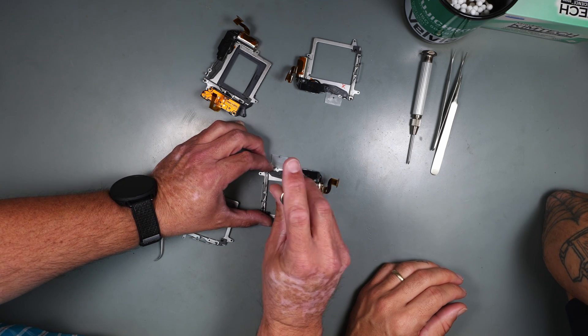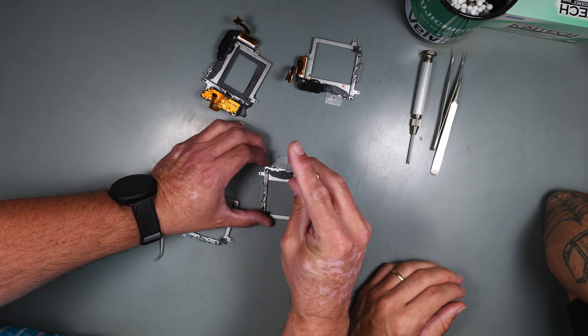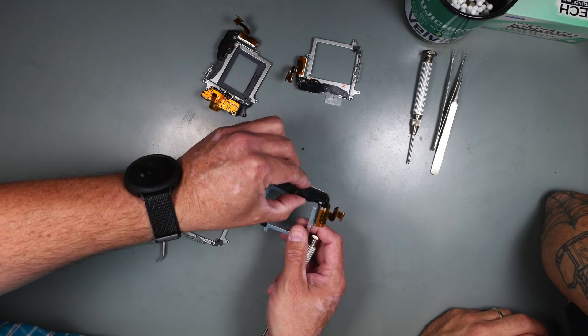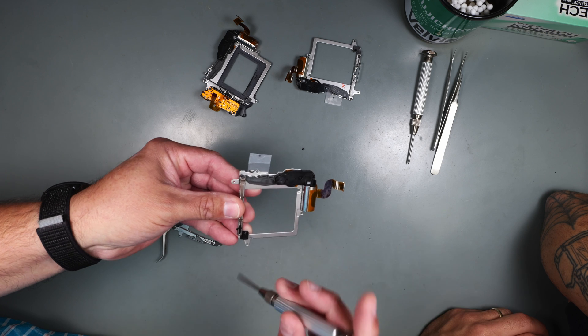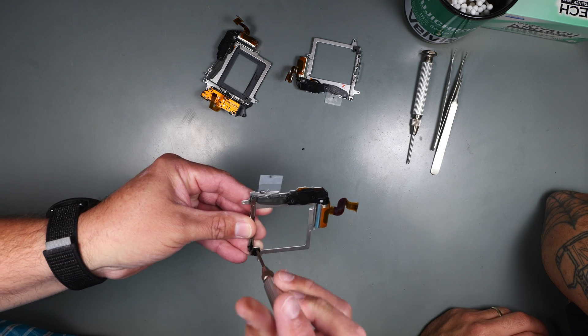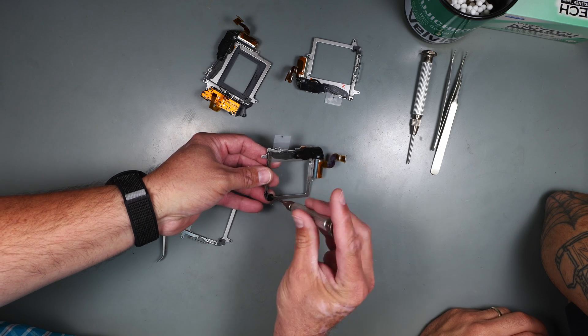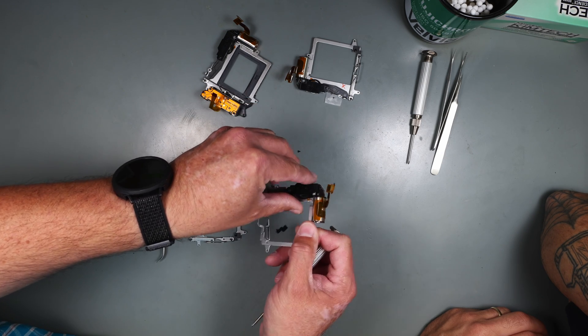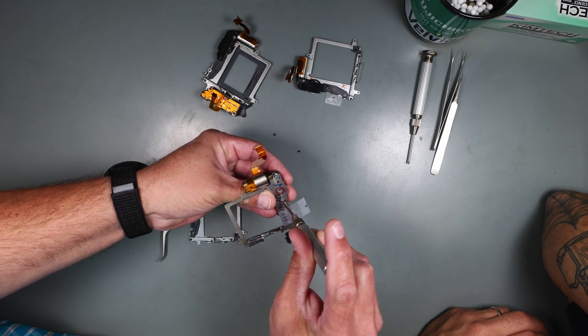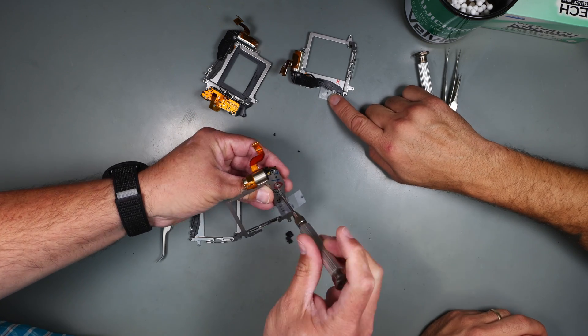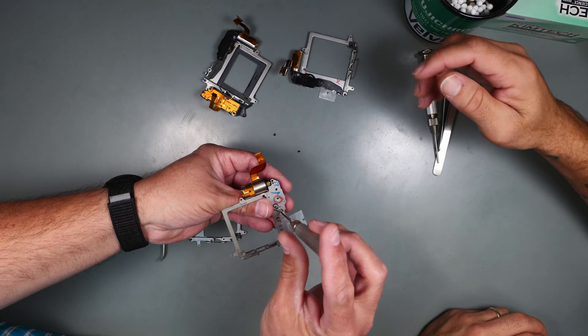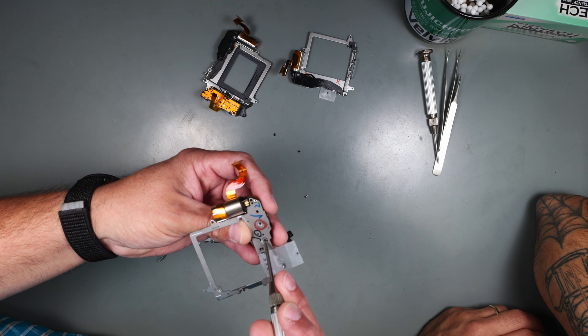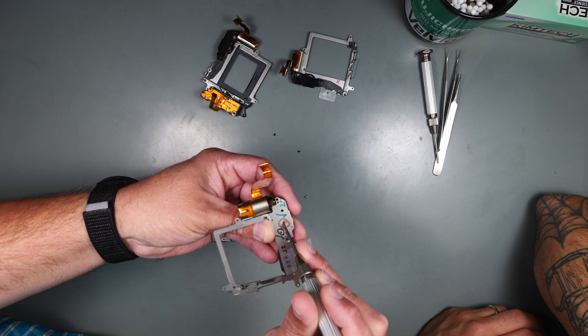So, me being the tinker that I am, started taking these things apart. After pulling apart two or three of them, I realized that the issue is basically that the plastic, or carbon composite, whatever you want to call it, was basically cracked, and it was the part that holds the gear in place. Is that what, then that's what this is, right? Right. That's a little bit of the plastic that's basically the little centering pin.